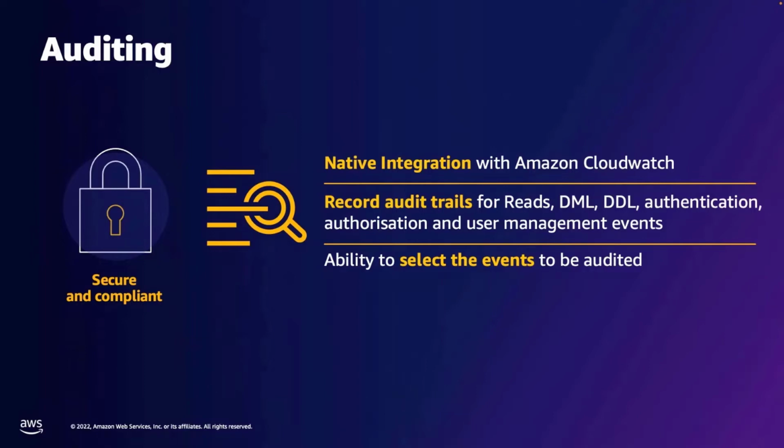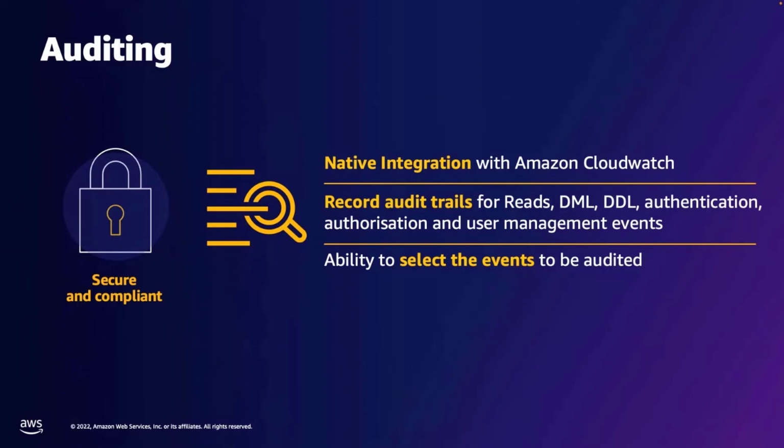You can see who accessed or modified the data, or when a role was changed, or when a new user was added, or even a successful or a failed login attempt. There is no additional cost to use DML auditing or DDL auditing. You pay the standard rates for use of Amazon CloudWatch. DocumentDB auditing lets you choose the events to audit.